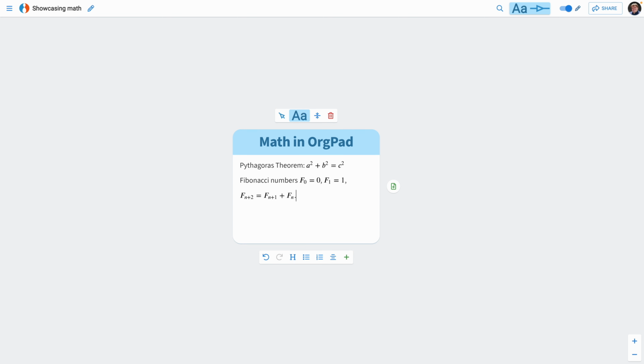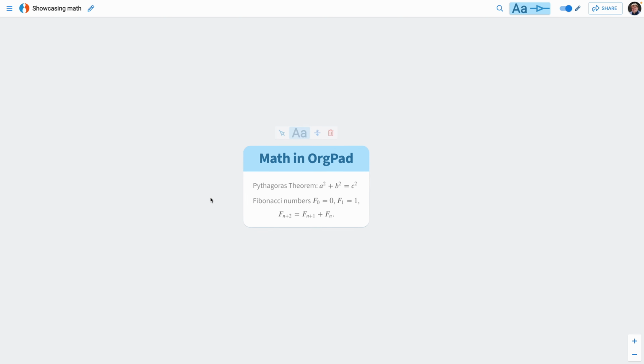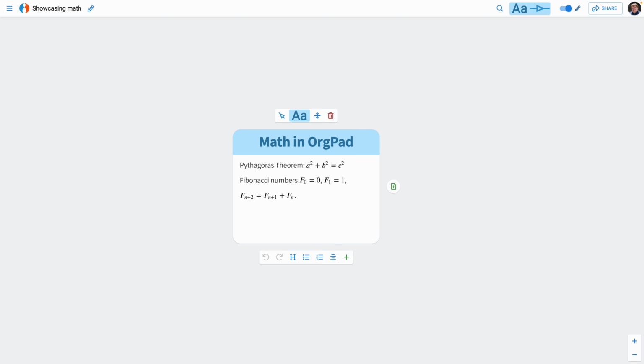Now the block formula is placed to the left, but when I leave the editor, it will get centered for me. So these are the block formulas. And also when you want to write something a little bit more complicated, it might be actually more efficient to write it in plain text and then convert it afterwards. And we put some effort into making this nicer.